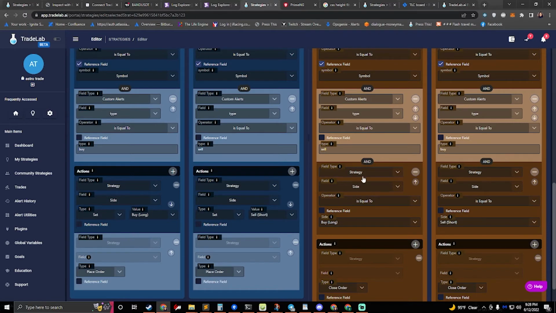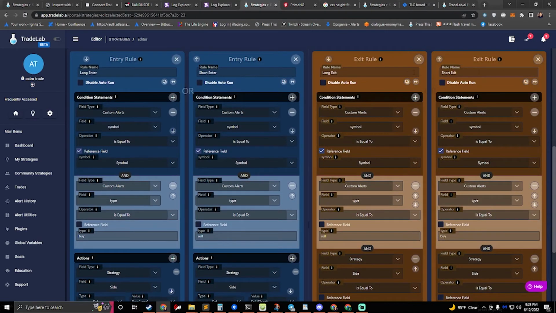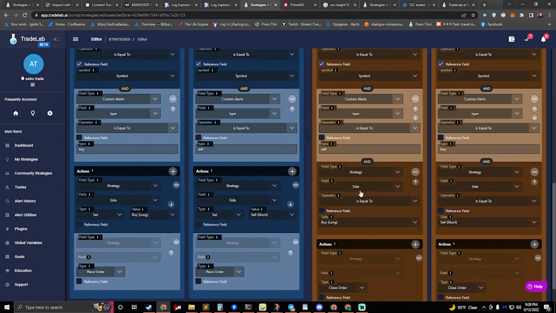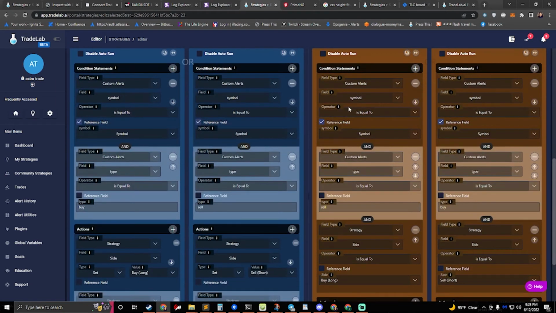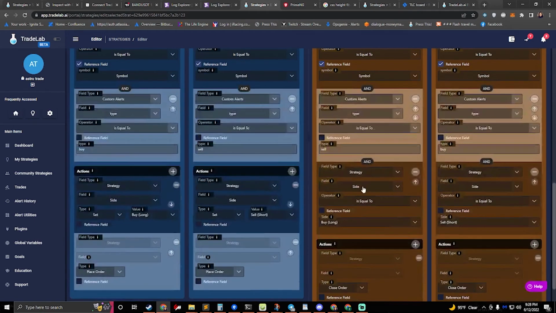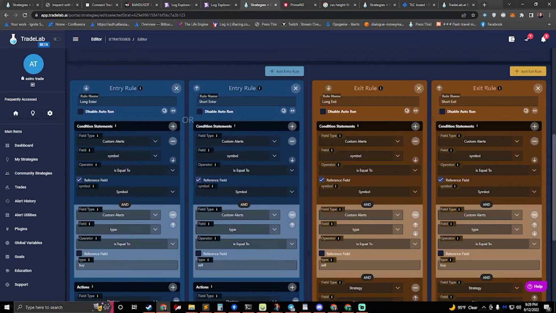So these two conditions are on my long exit and short exit rules. This condition just says, if I'm doing a long exit and I hear an alert and it comes through, make sure that I'm only running this rule if I'm in a long, right? Because this strategy works for long and short. So I could have opened either a long or a short, and we don't want to run both of these rules at all times. We just want to run this one when we're in a long and this one when we're in a short.